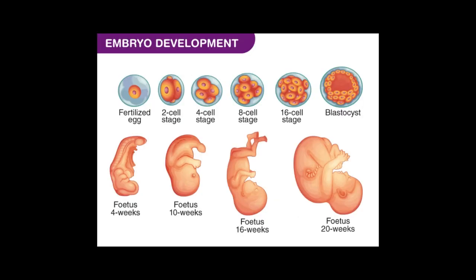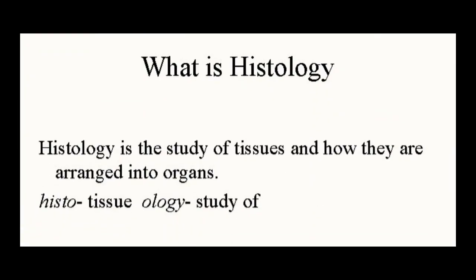The next is embryology. The study of the anatomical structure of the embryo is under embryology. And next is histology. Histo is related to tissue, and the study of tissue is related to histology. Histo means tissue and logy means study. So, it is the study of the structure of tissue under histology.